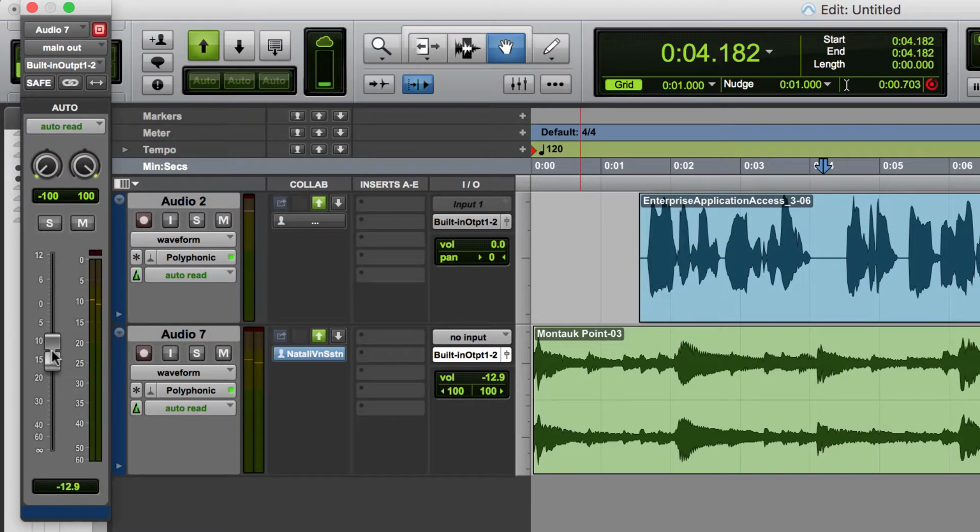Now let's throw in a different scenario. Say I want the beginning of the song to be loud, but then have the volume decrease once the voiceover comes in. We can do that too, using something called automation. Automation basically means automatic control, or telling ProTools how to do something for you on its own. We can do so much with automation in ProTools, but the easiest way to start using it is with volume.